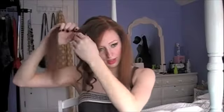Okay, so after you have curled those three pieces, you have some leftover hair. So just get all of that. And what you're going to do is you're just going to braid this.